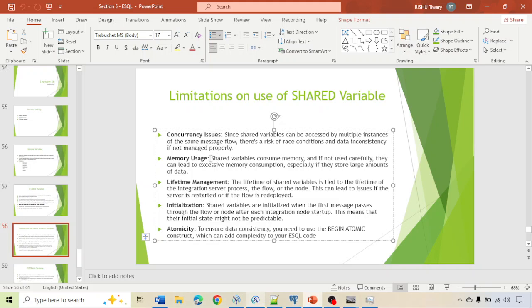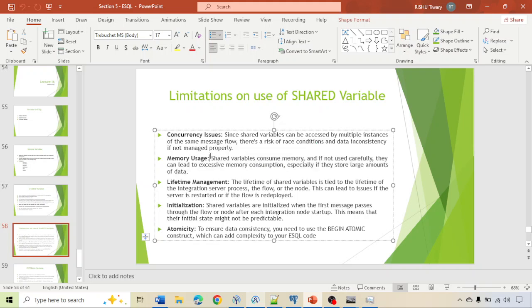Now come to the second problem. Shared variables consume memory, and if not used carefully, they can lead to excessive memory consumption, especially if they store a large amount of data. As you know, shared variables store the information in the form of a cache, and cache is nothing but memory temporarily used by the variable.